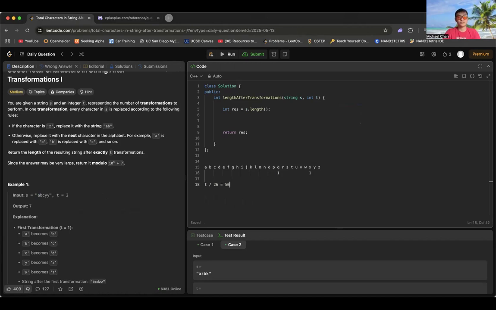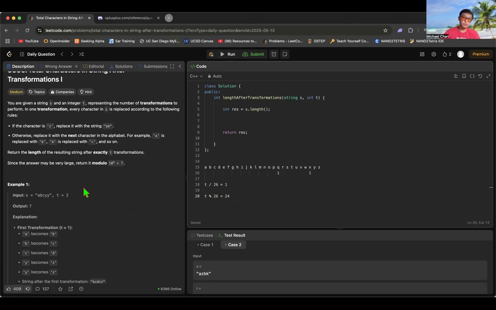So let's say it's 50, right? Then T divided by 26 will be 1, right? Then everything will be moved by 1, and then T mod 26 will be equal to 24.